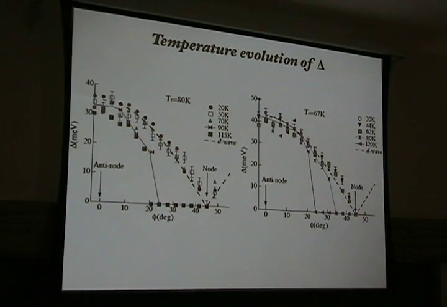So we have two things. The arc scales with temperature, with T over T star, and that's the only energy scale. And in the superconducting state, there's no sign of temperature, really, other than maybe the filling of the gap. But the size of the gap is fixed. It's just a D wave.